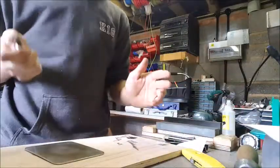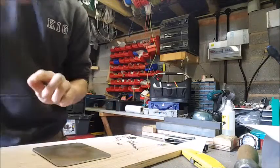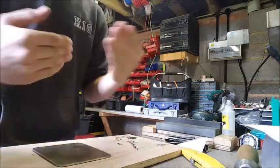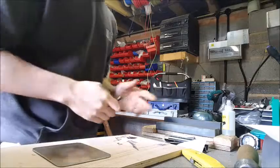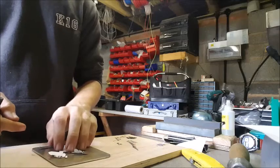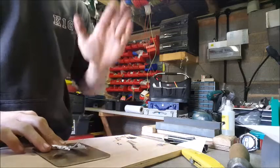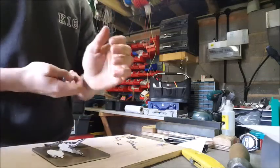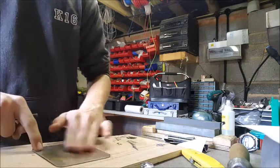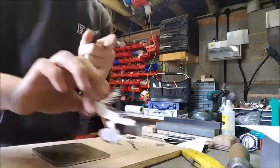Right, so I decided against doing the tree one for a while, just going to leave it and get the first one done, take everything I learned from doing that and doing a few things wrong, then doing that one rather than doing both wrong at the same time. So, got my little design here. First thing I tried doing, gluing it down, then drawing around it, covering all of it with a ball pen, and then covering it. Then when I went to soften it afterwards, it just burned it all off and it was rubbish. So that was bad. Let's not do that.